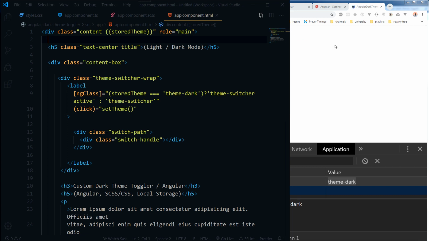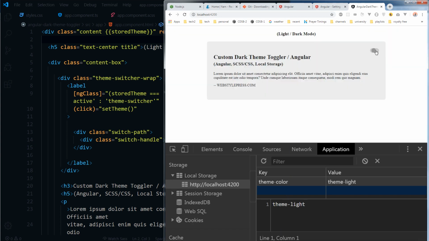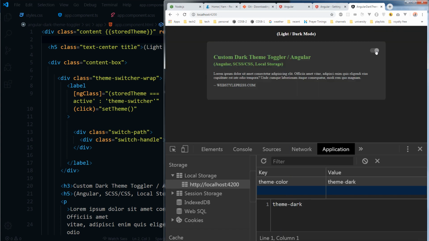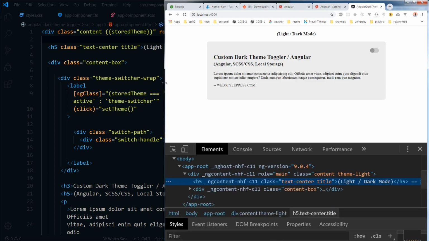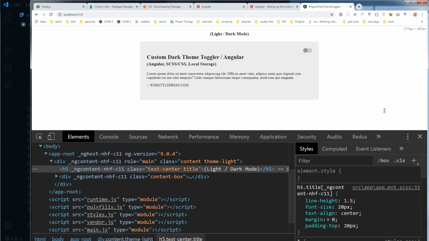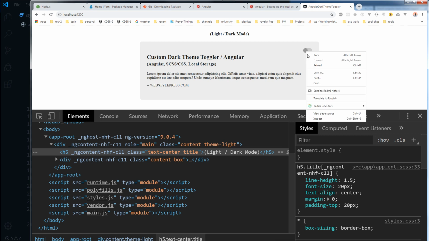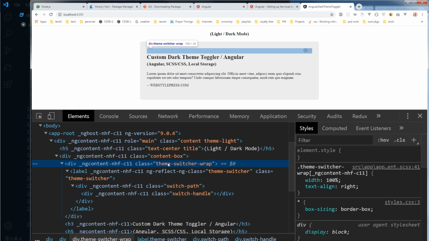So it's the dark theme, and this is the light theme. Dark theme, light theme. This value is being switched. So let me show you here what's happening. So this is our switcher, and this is the switcher wrap, and this is the label. This is clickable.